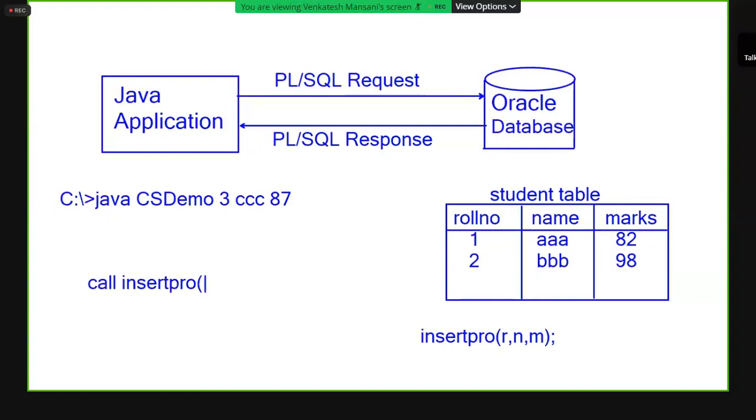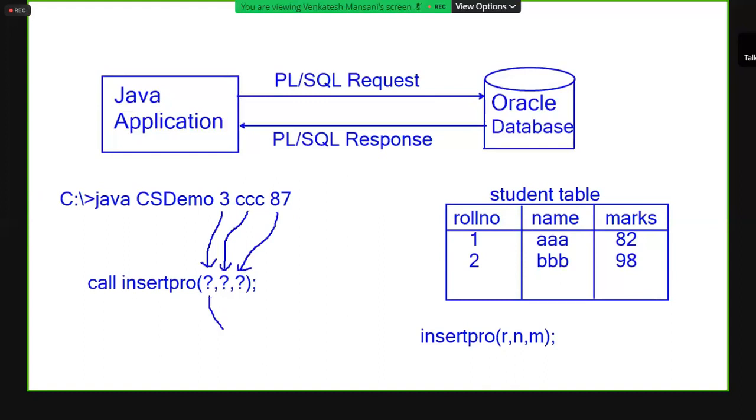Call is a reserved word. Here you can pass question mark, question mark, question mark. Like this we write. Here, these 3 I'll insert. This triple C I'll insert here. This 87 I'll insert here.